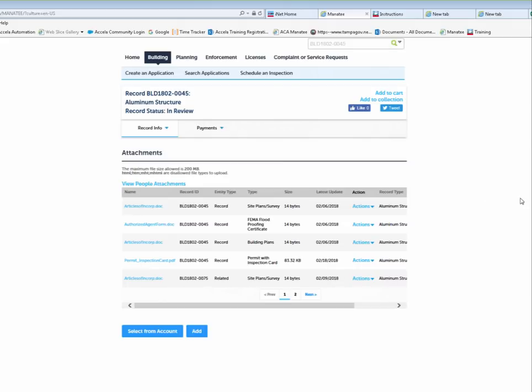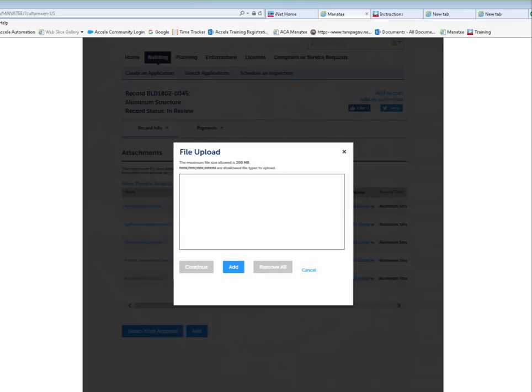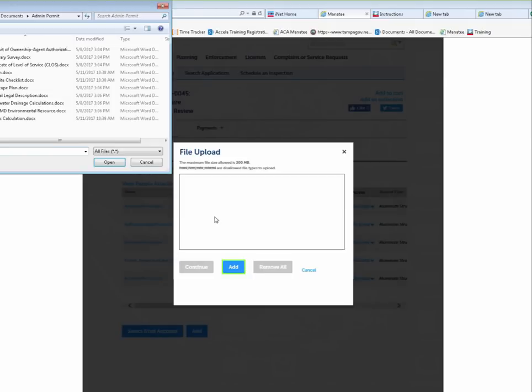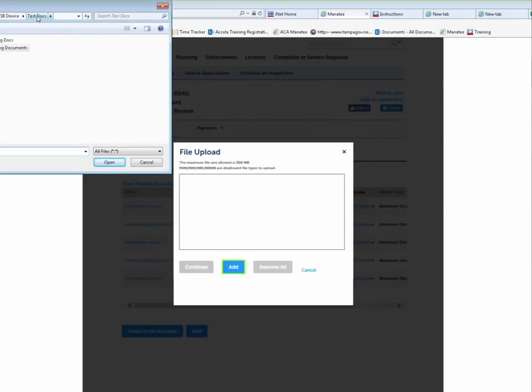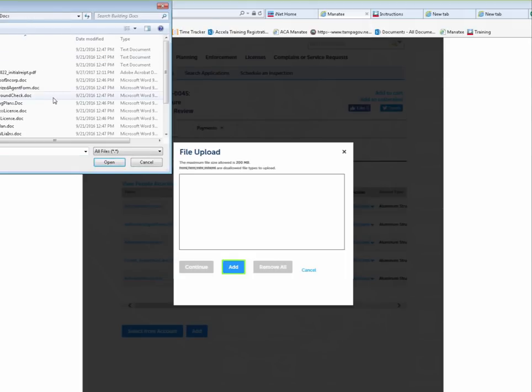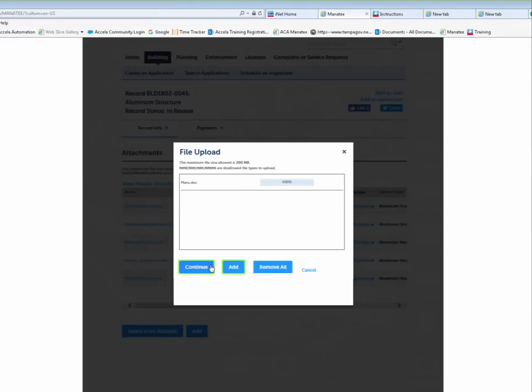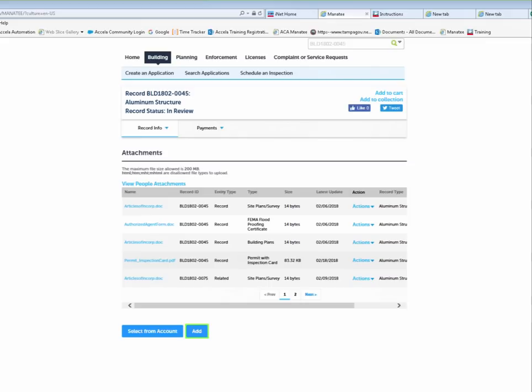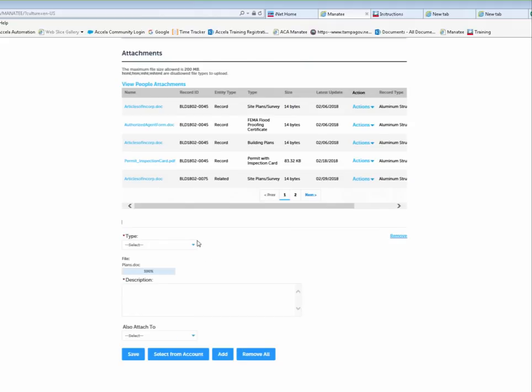If you are the one uploading, you'll have to upload very much like you did when you submitted the application. You click the Add button, you go find the document, attach it and continue. And identify what it is.